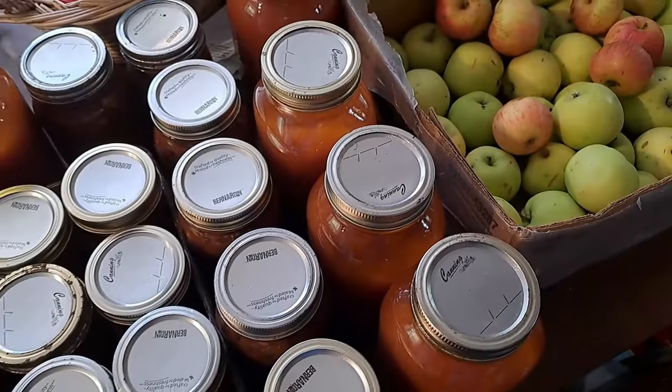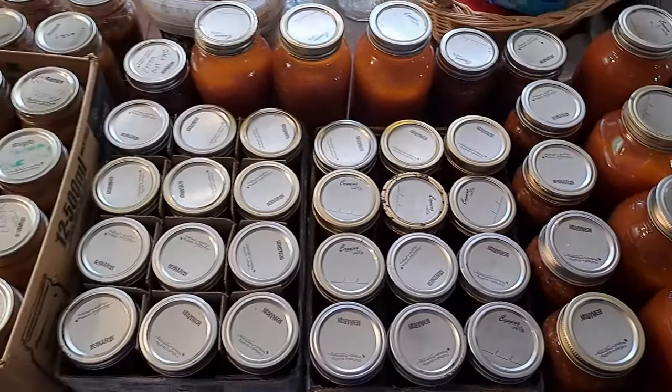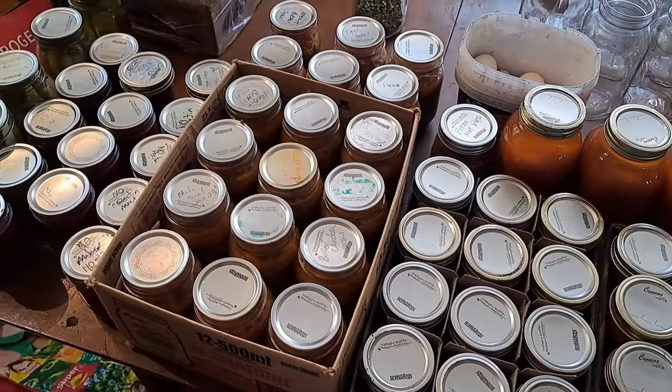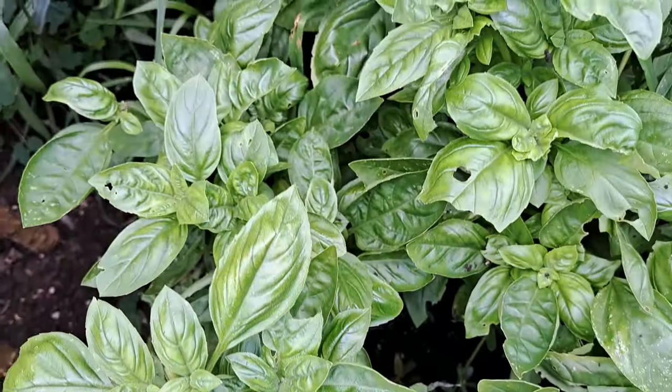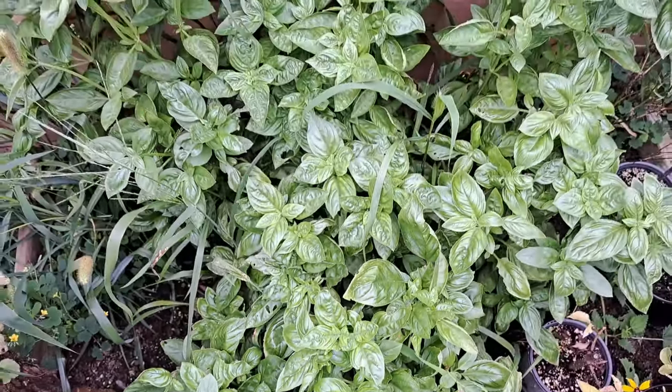Final day for week number three of the Every Bit Counts Challenge and as you can see from the table we have been working hard this week. That day over at Angela's really paid off — and I'm not even showing you what went into the freezer, which is quite a bit. One thing I did not do fantastic with again — for the third week in a row — is drying herbs. That is something we are going to do today: go out and collect herbs and get them into the dehydrator.